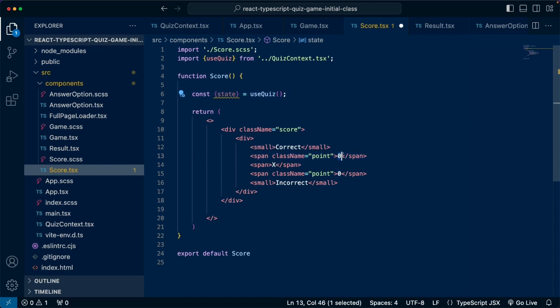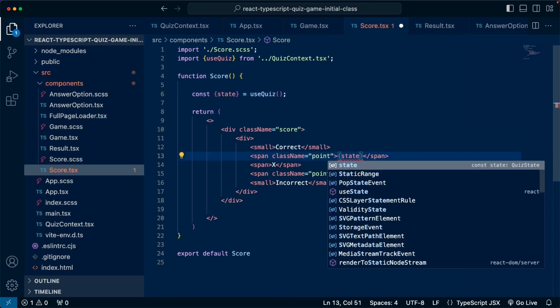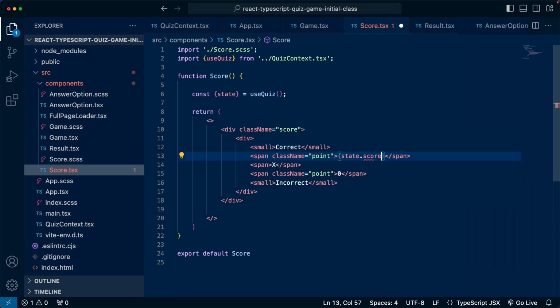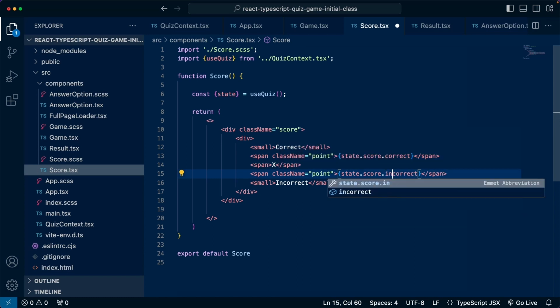So here, instead of showing the hard-coded 0, we are going to show state.score.correct, since the correct one is coming first, right here. And then the number for the incorrect answers.